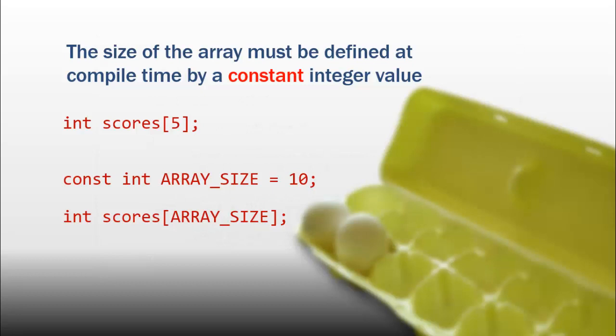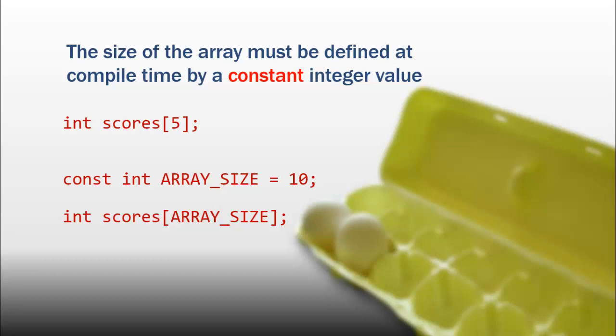It's important to remember that with an array in C++, we have to define the size of the array at compile time. There is another type of an array called a dynamic array, but we won't encounter that just yet. So for our purposes, each of the arrays that you use must be pre-declared at compile time, and the compiler has to know the exact size that the array is to be.